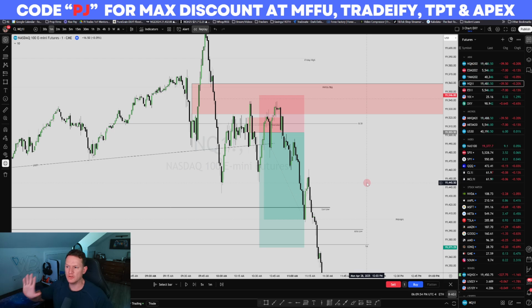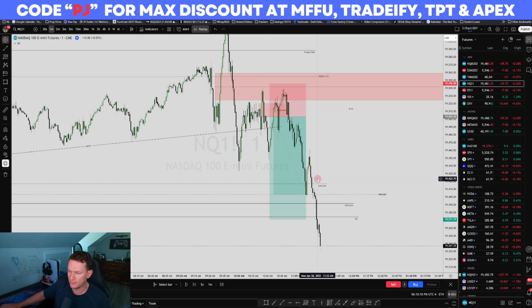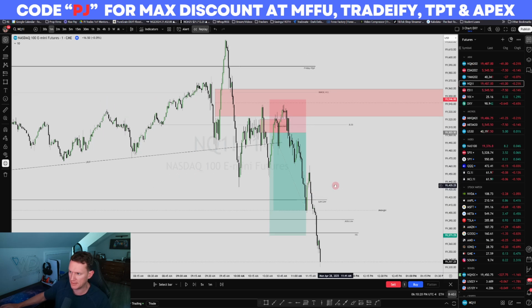So as you guys can see here, there is a lot of framework that goes into this. Okay, we have a lot of things that need to be correct here. Like number one, Friday high getting swept, V-shaped recovery, 5-minute inverse with a nice displacement through, a retest of that 5-minute, then a 1-minute inverse, and the market ends up displacing and sending out to a full TP. So that was today's trade idea.